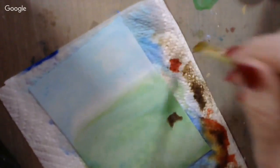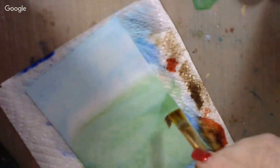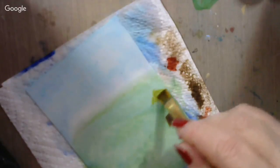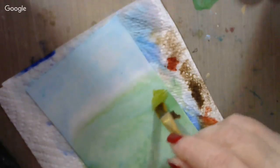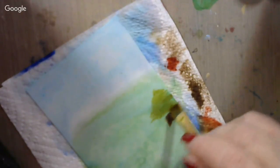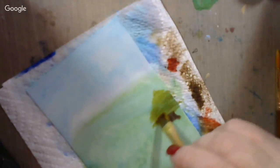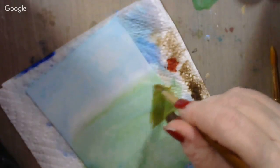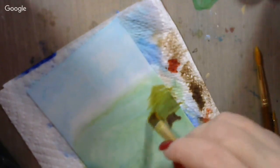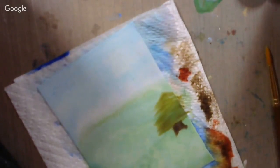We're going to make this work one way or another. Pick up a little rich green — the green — and I'm just going to start fanning in an evergreen tree. This is not going to look as nice as I wanted it to because I can't find the doggone fan brush. Take it right down there on the trunk — it goes right off the page. Make it a little taller. Bring some limbs out on him there a little bit. That's not too bad — an evergreen tree, considering.